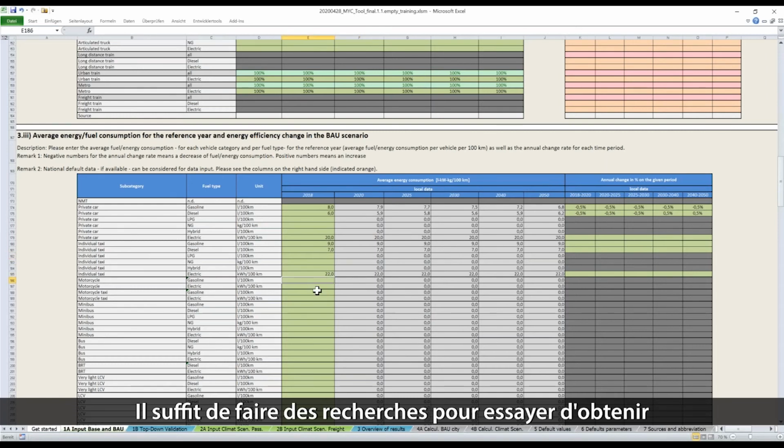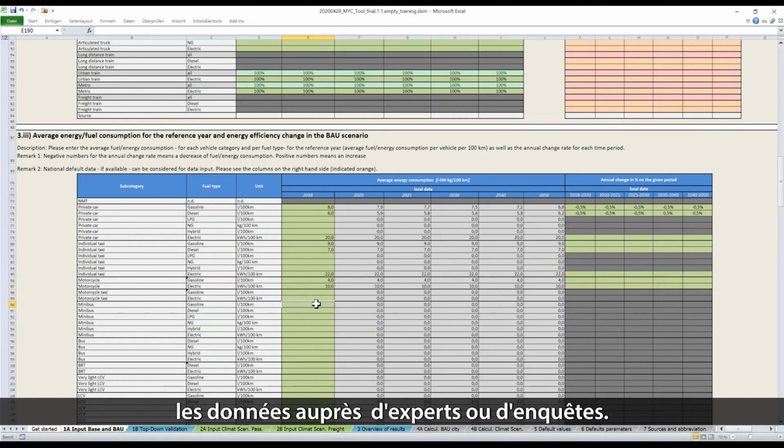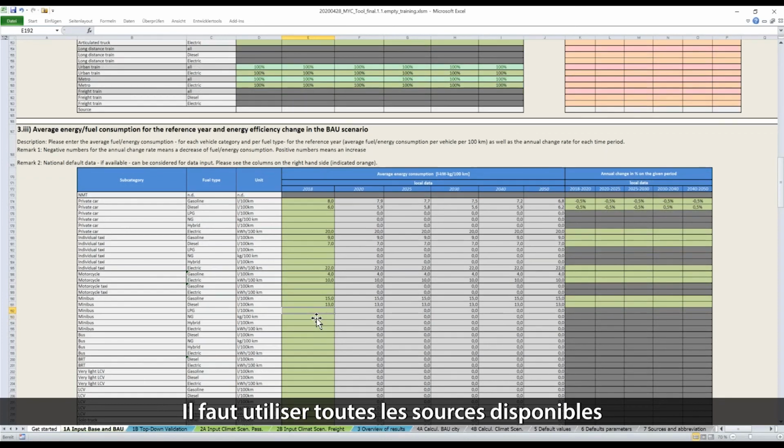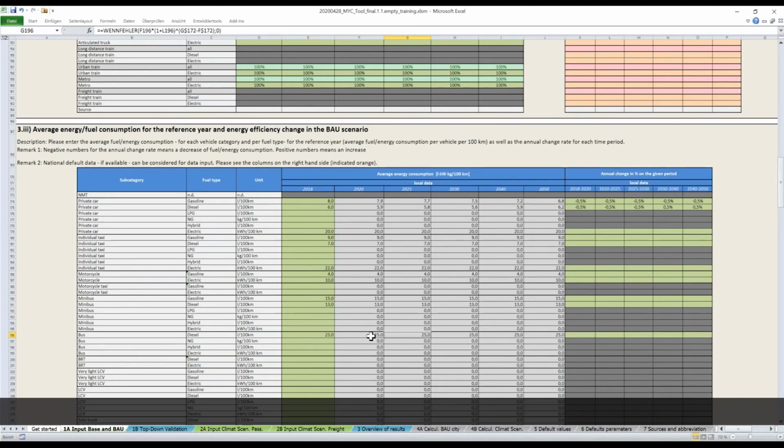You just have to do some survey or try to get the data from some experts or studies. You really have to use all sources you may have to find it, as much as possible as an average for your fleet.